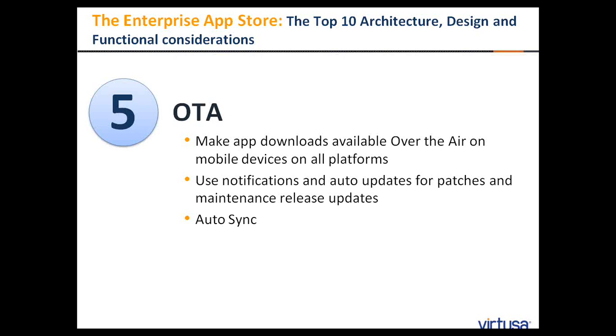And they should be auto sync. Auto sync is a two-way mechanism, where the device pulls from the App Store to see if there are updates, or vice versa, the App Store notifies the device, and the device is registered and listening for those messages. And it gives the update, and the user sees that notification.